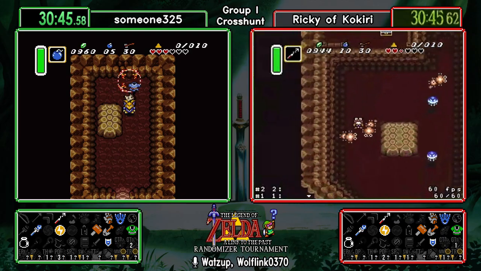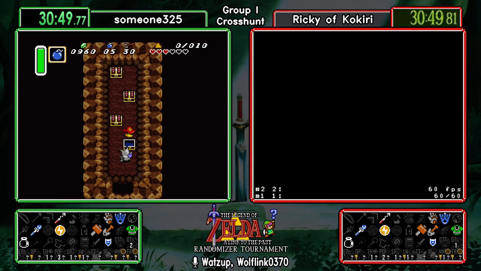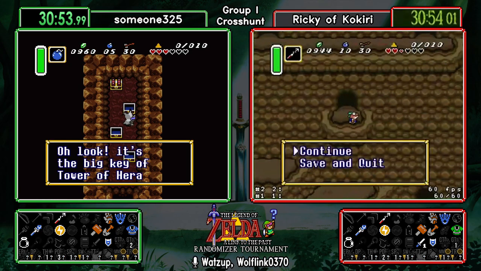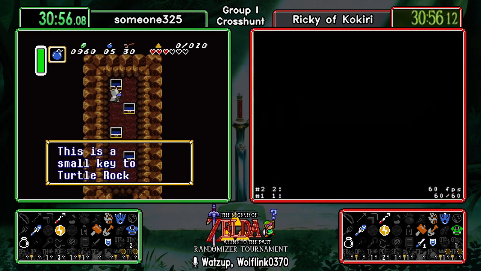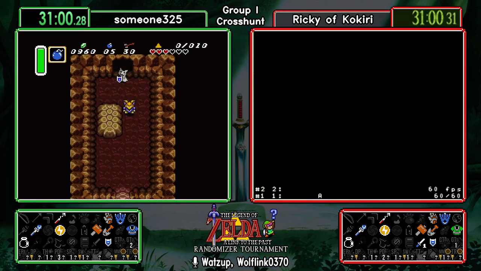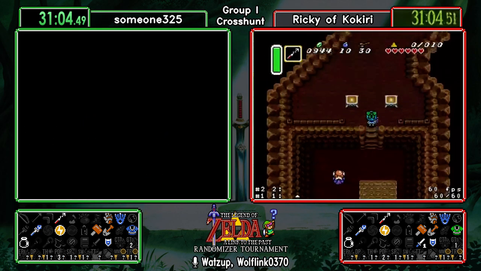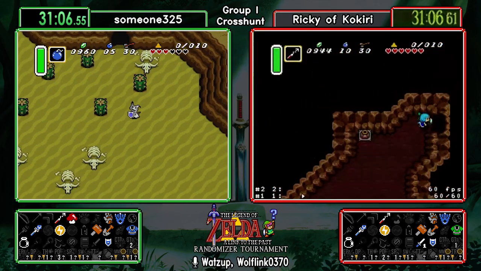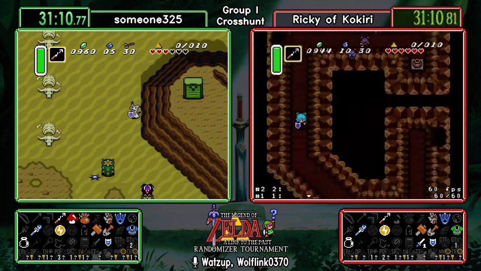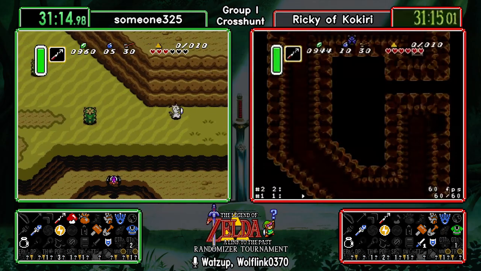Ooh. And armor for someone, as he finds Hype Cave. And a shroom. Mushroom, magic powder, big key to Tower Hera, and a small key to Turtle Rock. I'd say that was really worthwhile. All right. I dare say that lived up to its former legacy. That was pretty hype. Yeah, it was definitely Fetch Quest Cave, as was pointed out in chat.